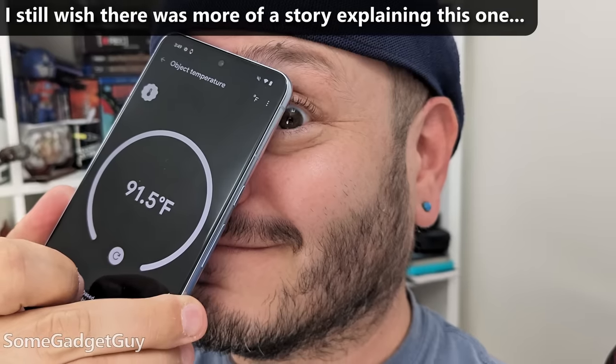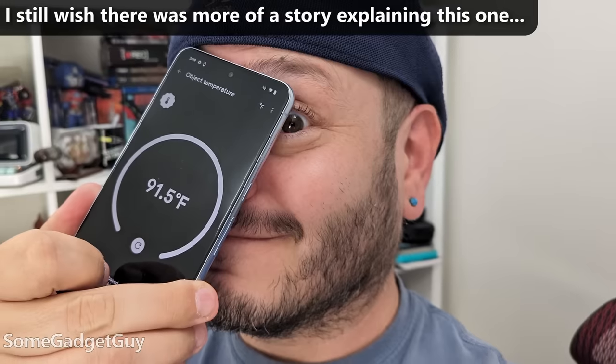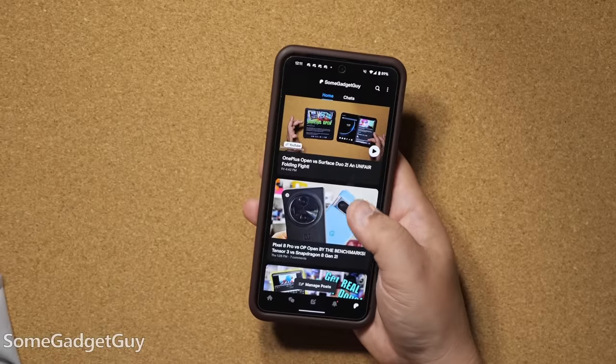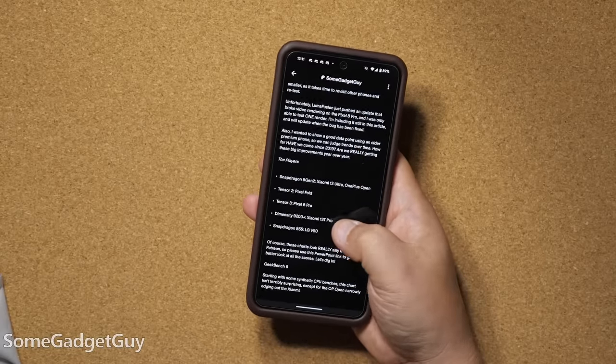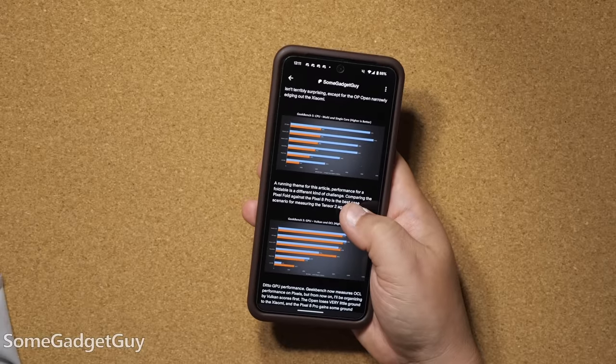I love the googly bits of this phone. What Google does well is showcased on the Pixel 8 Pro, and there's some interesting potential to be unlocked in future patches and updates. There's a vision of the Pixel where the hardware and software work together, are designed for each other, and I think we're starting to realize some of that potential. The weakest parts of the phone are still the pieces that are a little out of Google's control — the Samsung-y bits, and some of the concerns we still might have with performance.